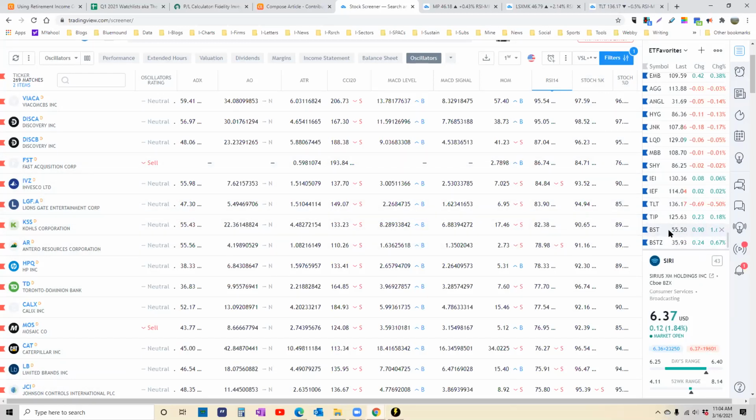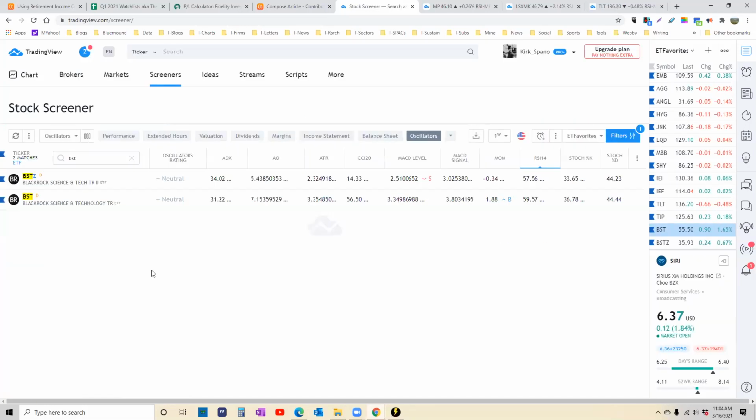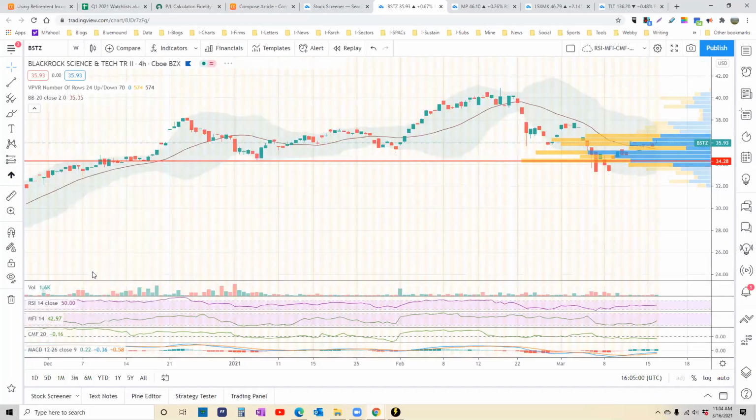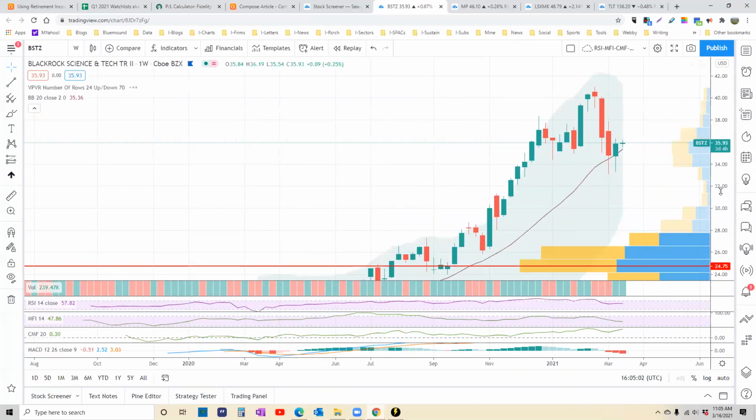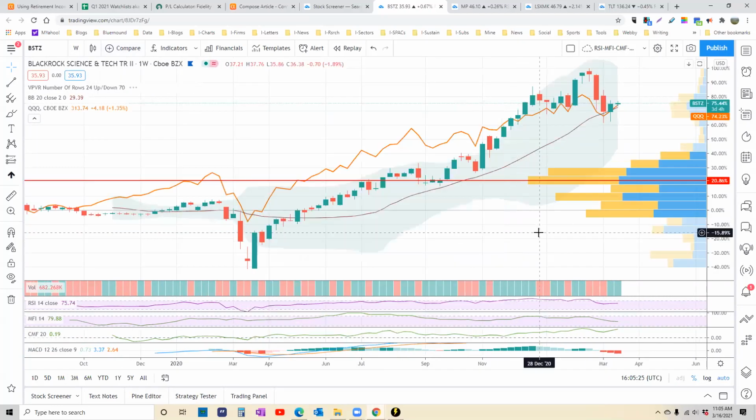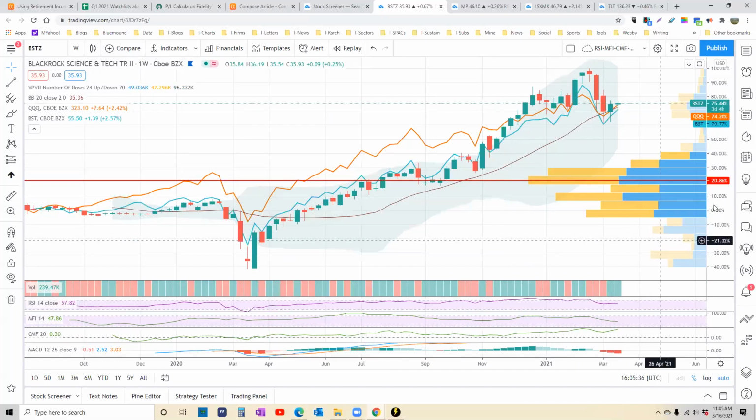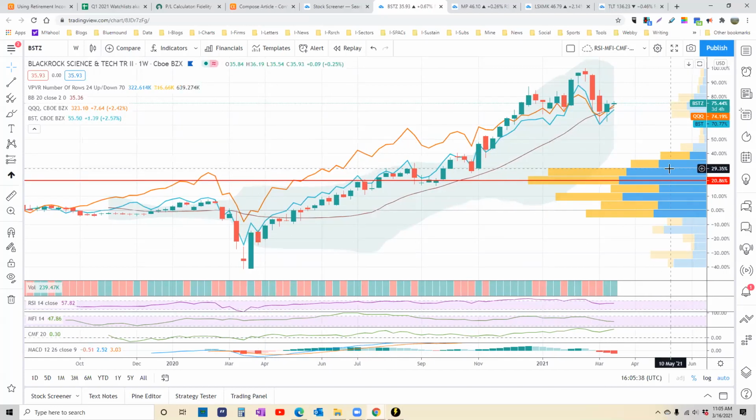So if you take a look at this, these are in the middle, so this will depend on what you want to do with the direction. Take a look at the weekly chart. QQQ. Yeah, I don't know that it matters much. Again, I don't remember what the difference was in the holdings of BST and BSTZ.